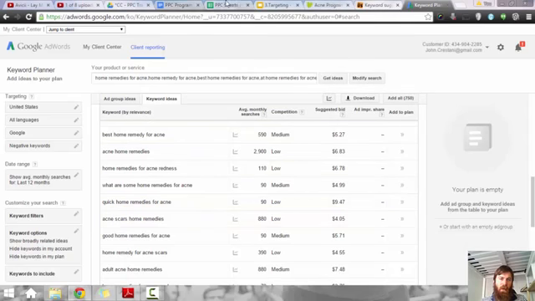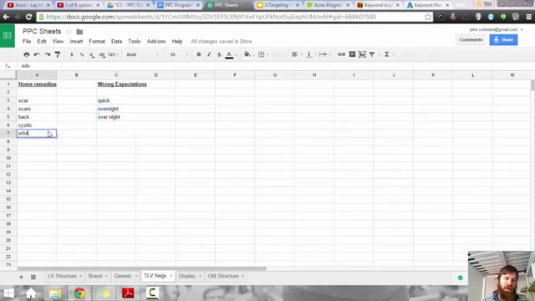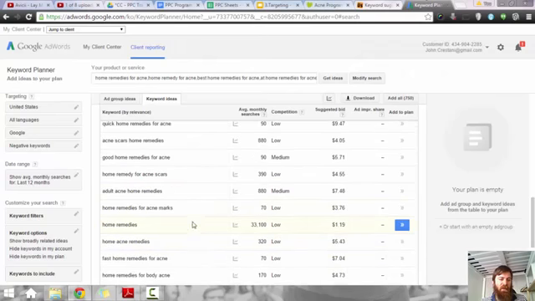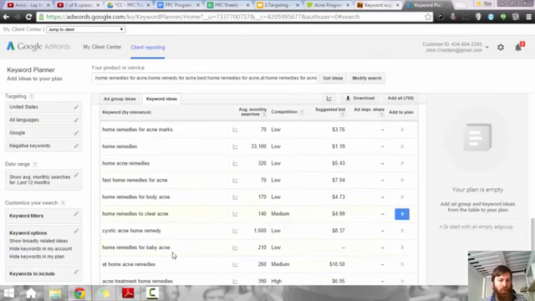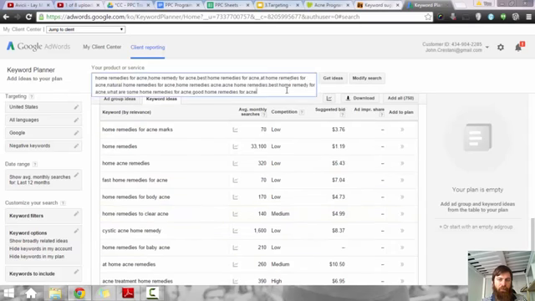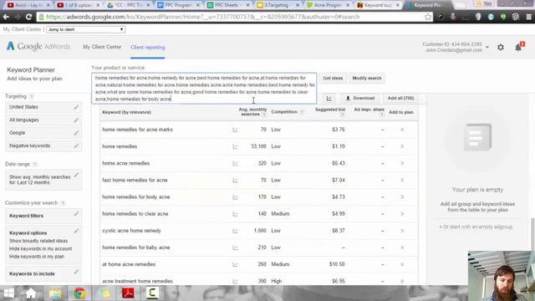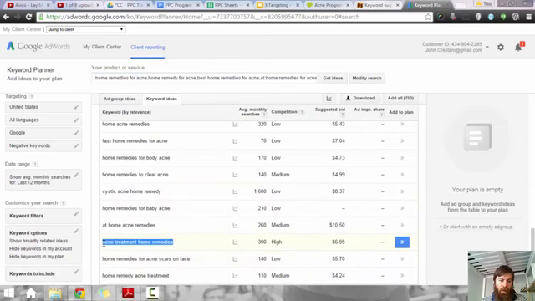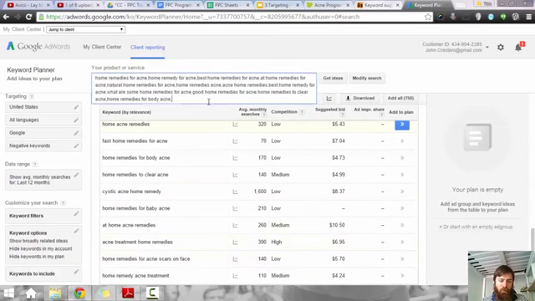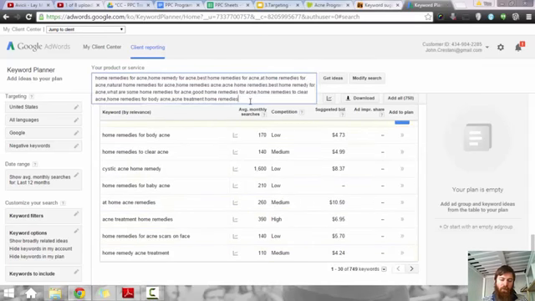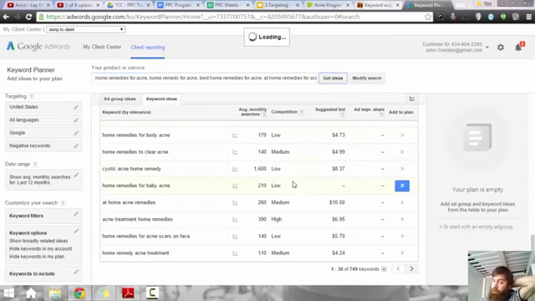So let's say I'm going to try to keep those adult acne things separated out into their own group. Maybe as a business owner, I believe adult acne has to be addressed differently. Home remedies to clear acne. Body acne. And let's see, this will be one of the last ones. We could do this for ages. But let's see how this works out first.